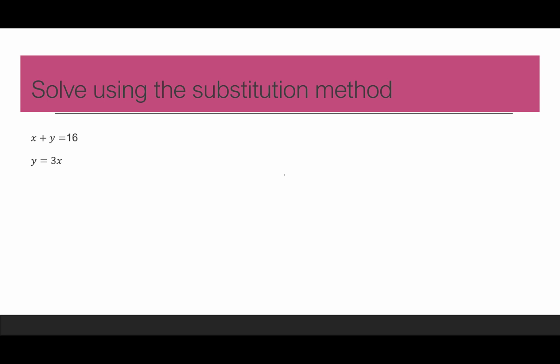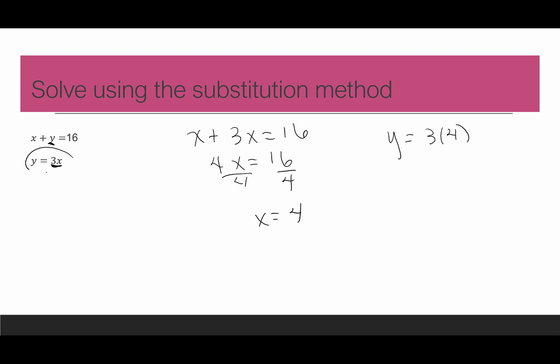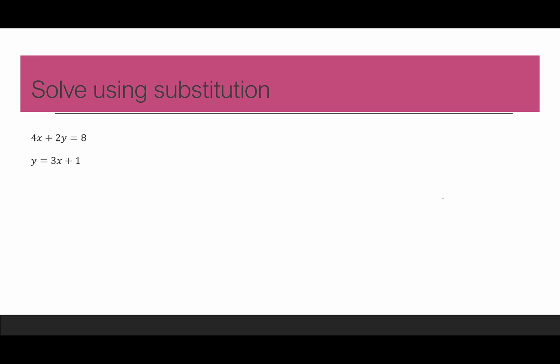Now I have x plus y is 16 and y is equal to 3x. So just like last time, wherever I see y, instead of writing y, I'm going to write 3x. I have x plus 3x is 16. x and 3x is 4x. I divide by 4, and I get x is 4. So I know my x value. To get the y value, I do 3 times 4, so I'm using this y equals 3x to get my y value, and that says 12. My answer is (4, 12). A little bit bigger.